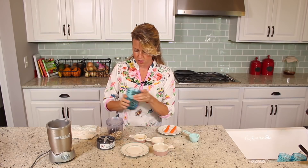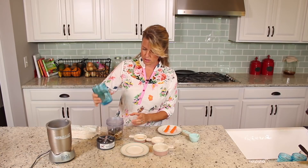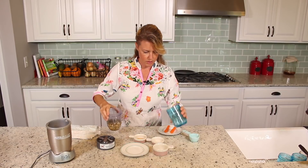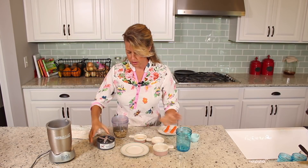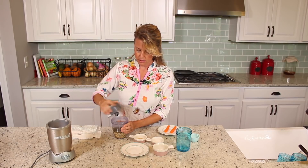There's our Bragg's liquid aminos and some water — this is about a half cup of water. It's really just to cover it completely, so I've still got a little bit of water left. You can always add that later. Because what's going to happen is it's going to blend up and the consistency is going to be great for pouring. But then after one day in the refrigerator, it's going to get a lot more thick. So you can add a little bit of water to it, shake it back up, and it's still great.